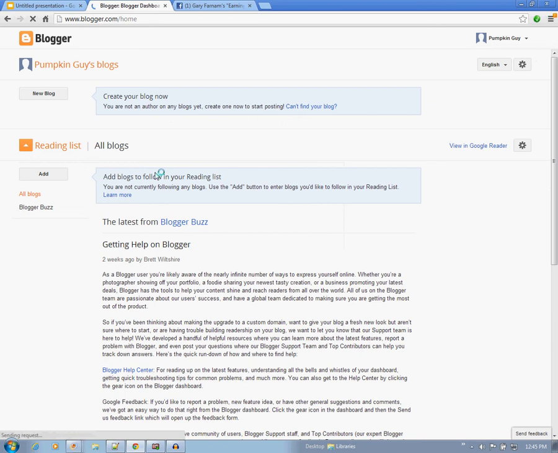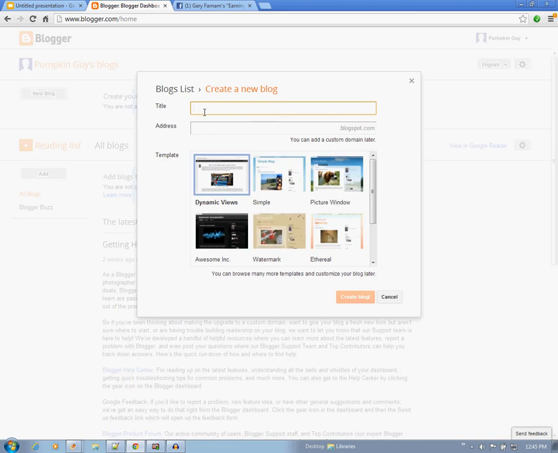And since we don't have any blogs yet, we're going to create a new blog. So if you look over here on the left hand side, there's a button that says new blog. Going to click that, and then this is a really important step right here. For the title of your blog, you want it to be your exact phrase that you found through video 1. And so for mine, it was pumpkin cupcakes. Pumpkin cupcakes with cake mix.